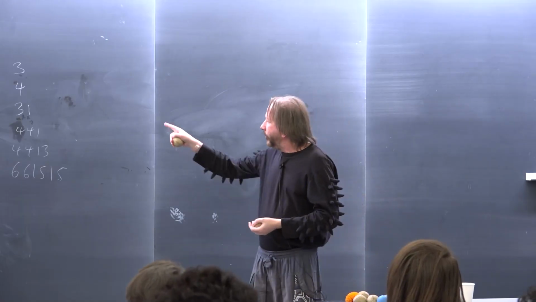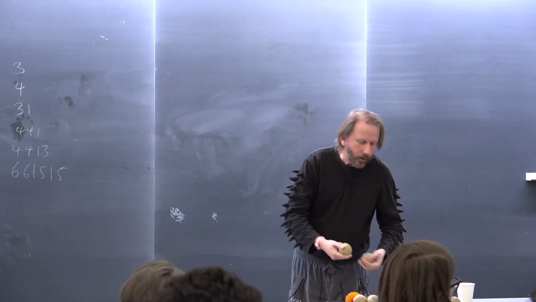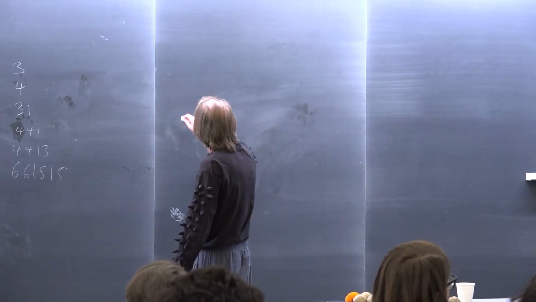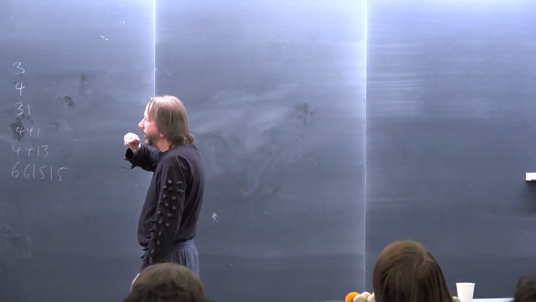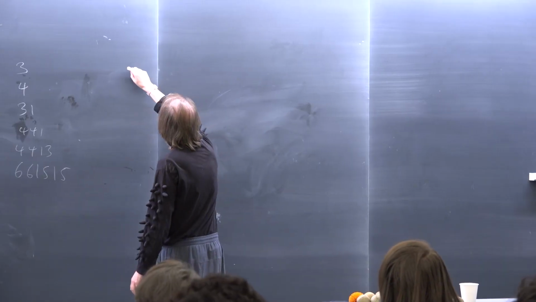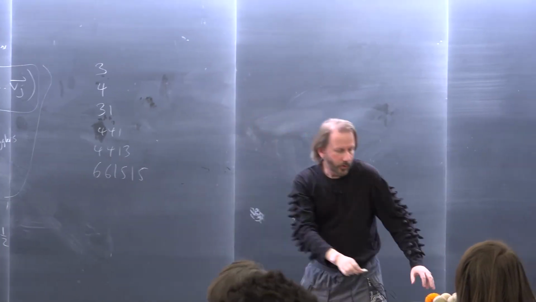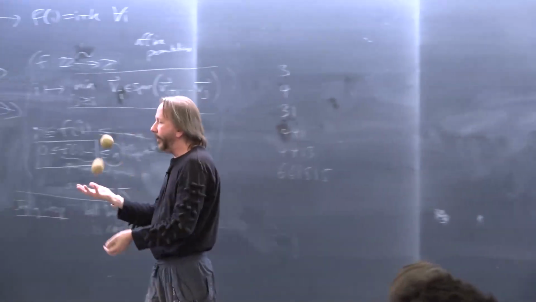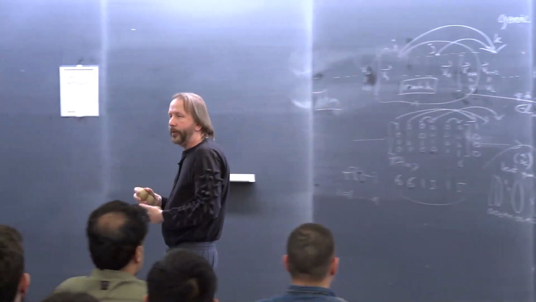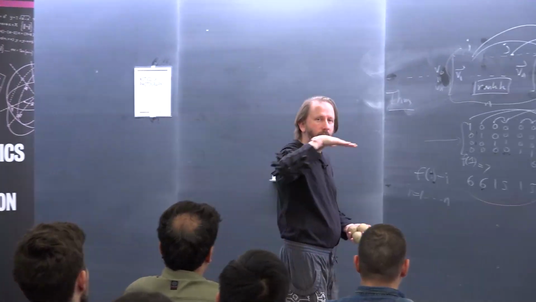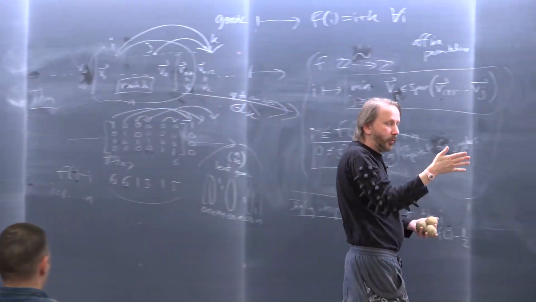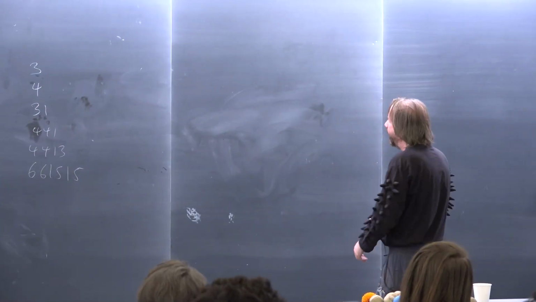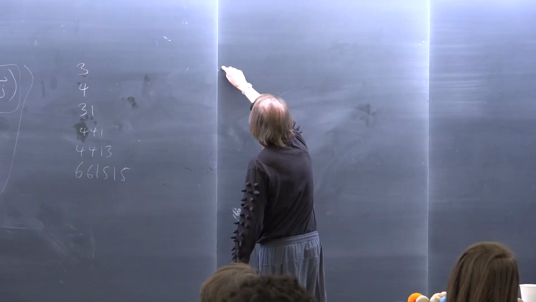All right, so 4, 4, 1 is more interesting. And actually, maybe I'll draw it this way. So imagine I've got a camera in the ceiling, and it's looking down. I'm juggling glowing balls, and the camera is looking at the tracks of the balls. So it's only seeing that they go left to right between my hands. It's not seeing the up, down. And what that camera would see would be something like this.